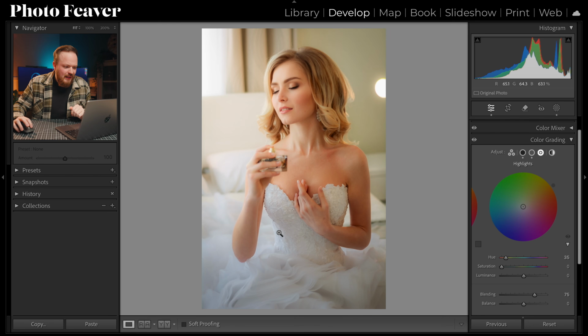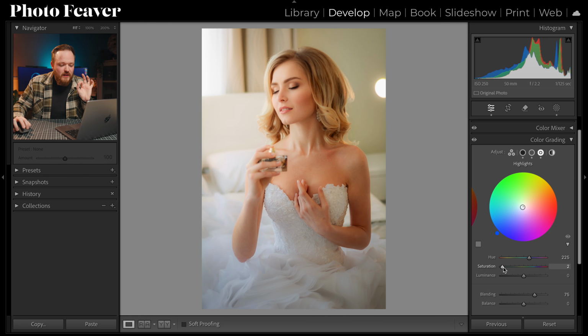So in this example, let's say we think there's too much yellow. What we can do is go ahead, whip that around to blue and add in a very small amount of blue, maybe 5 to 10%. And hopefully that will fix the color cast. But again, if that still hasn't worked, there's one more trick we can do.